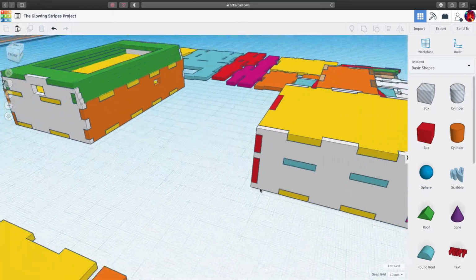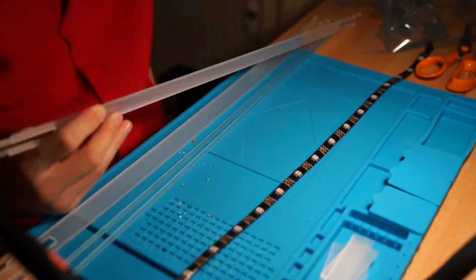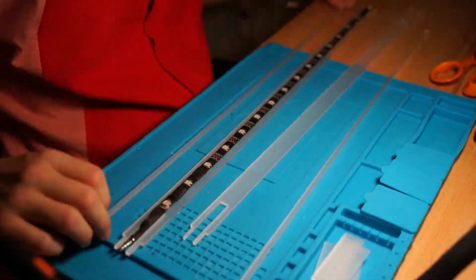But by far the biggest project that I worked on the most time this month was the glowing stripes project. So basically this expandable, portable LED system where I create everything myself. Everything from the case, which I 3D modeled in Tinkercad and then tried to laser cut as a first try, to the UX design and interface, building the front end and coding the back end and everything. And yeah, it didn't really work out the way I wanted it to.